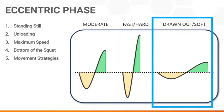Now, this drawn-out approach here appears in numerous situations, including heavier athletes who smartly choose to avoid exponential spikes in force, those who don't have sufficient braking power or strength to handle high rates of force development, as well as injured or perhaps fatigued individuals. There are other concepts to discuss, but this is a great starting point.